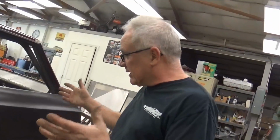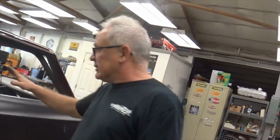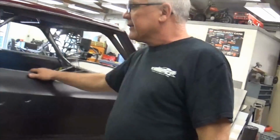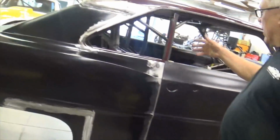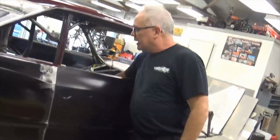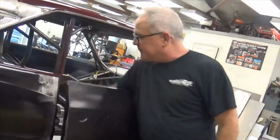But you know what? We're going to do it. We're going to get them done. We're going to make these things, and when I'm done with them, you'll never tell that there were any problems with them. They'll be slick as could be. This is John Bryan's Chevy 2. This is basically a Pro Mod chassis in a street car. We talked about it a little bit before, but it does have some pretty wild stuff in it.